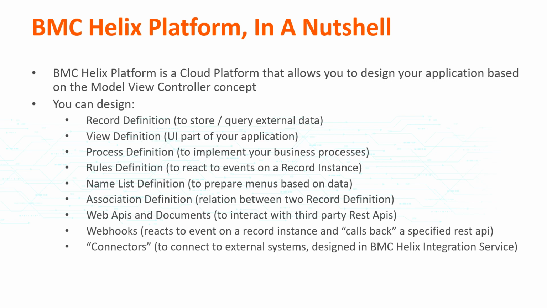So you can create an application and create some different objects like record definitions if you want to store data. The view definition will allow you to create the UI to display this data or some view components. The processes and the rules will allow you to implement your business processes. So I will show you that in a small example later. And you have some other objects as well that I will not talk about in this example.